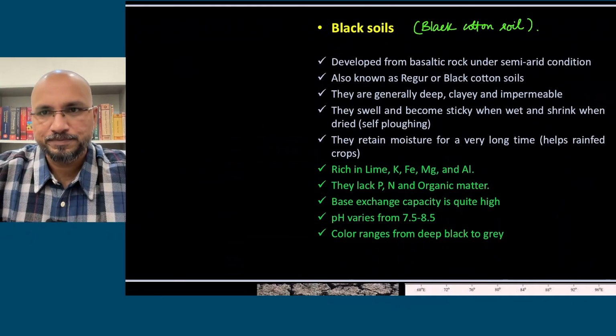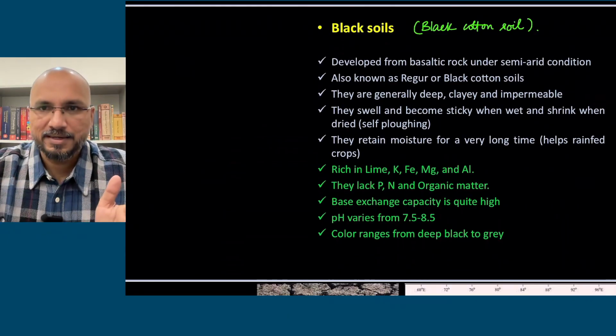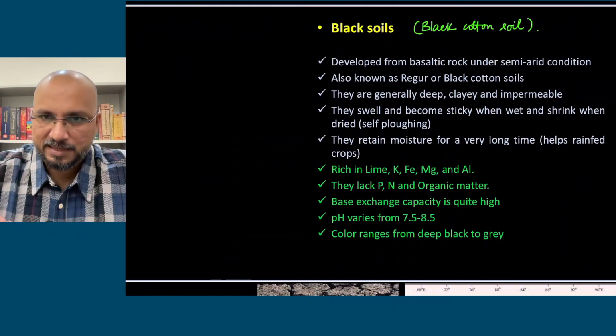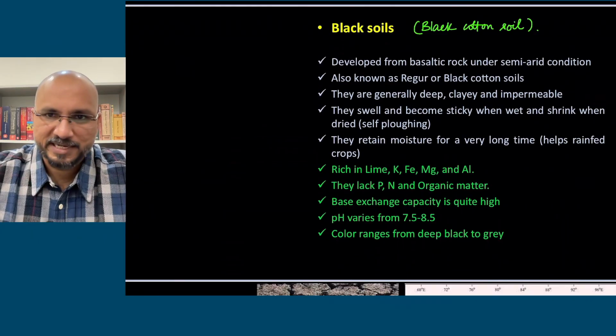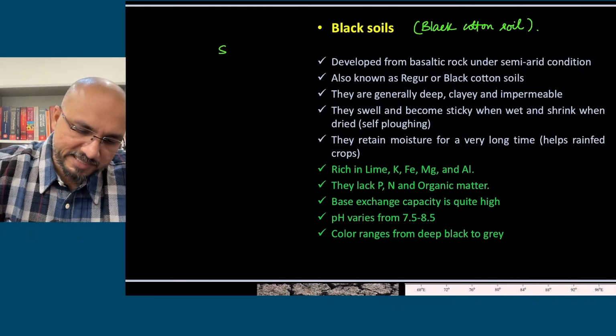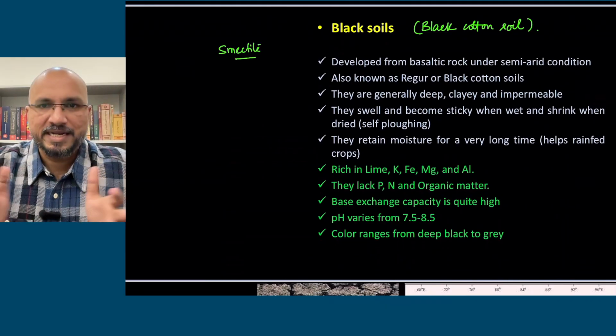ये क्ले जो है, इट कैन होल्ड वाटर फॉर लॉन्ग पीरियड ऑफ टाइम, इट विल स्वेल. तो स्वेलिंग एंड श्रिंकिंग एबिलिटी आता है बिकॉज ऑफ दिस स्मेक्टाइट क्ले. मॉन्टमोरिलोनाइट इज द मेजर क्ले हियर इन द स्मेक्टाइट ग्रुप. तो स्मेक्टाइट क्लेस की वजह से दिस हैज swelling and shrinking ability.